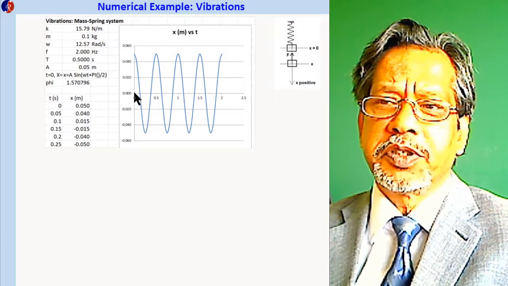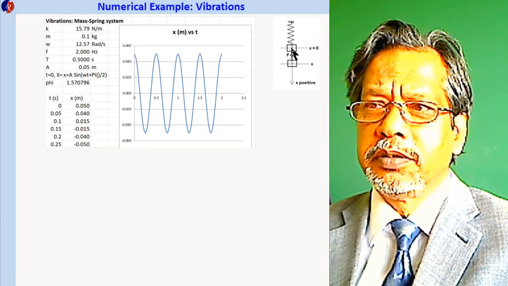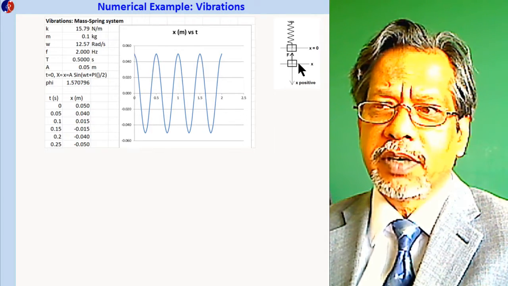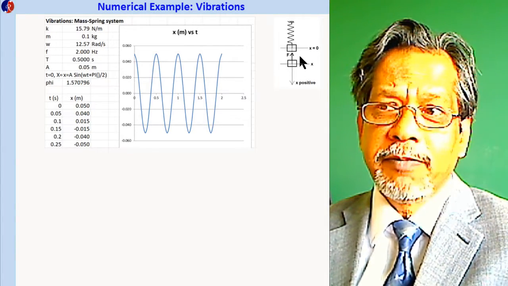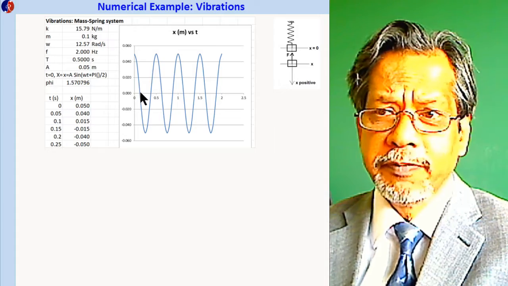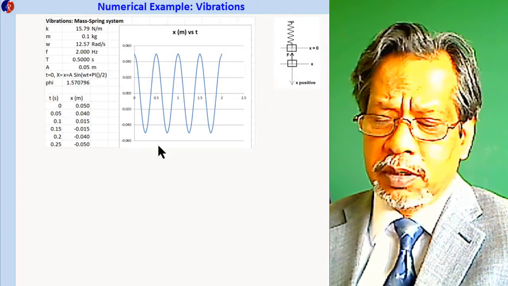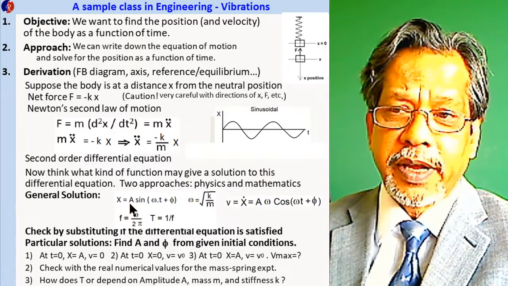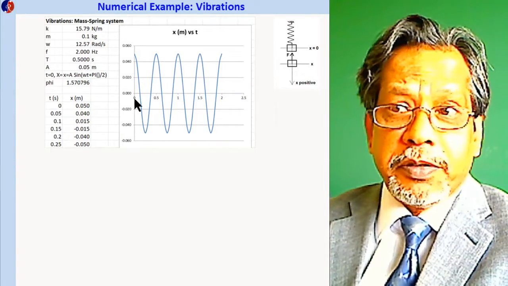Amplitude is usually defined from the neutral position to the maximum displacement. For example, in the case of this mass spring system, this is my neutral position. If I stretch it up to that and let it go, it vibrates. The maximum value is measured from the neutral position, my reference position, so it will be from 0 to this maximum. On the other side, it's the minimum. They are equal. Mathematically, it's going to be this value A. The value of A is the maximum amplitude. That's called amplitude.